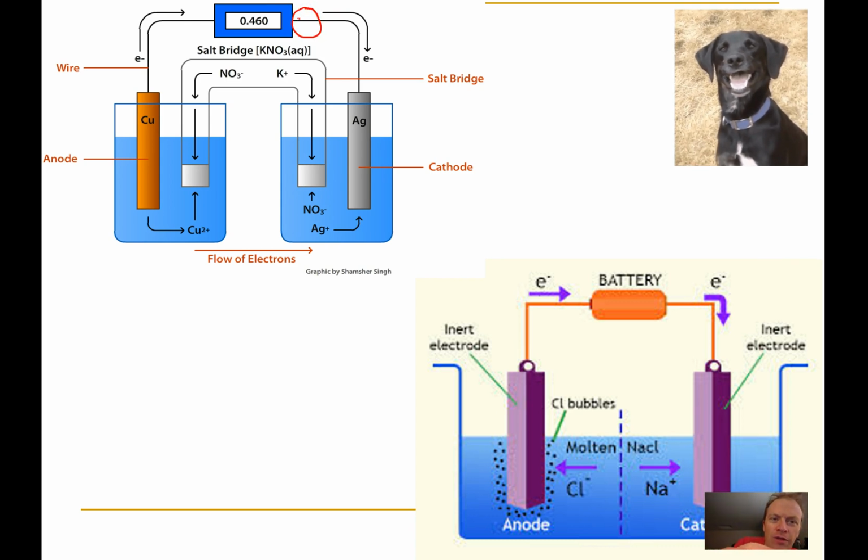If we're a happy little fellow living in the wire, from our point of view, electrons are coming from this direction. So to us this side seems negative, and this side seems positive because that's where the electrons are going. So from the point of view of the wire, this is negative, this is positive, this is the anode, and this is the cathode.